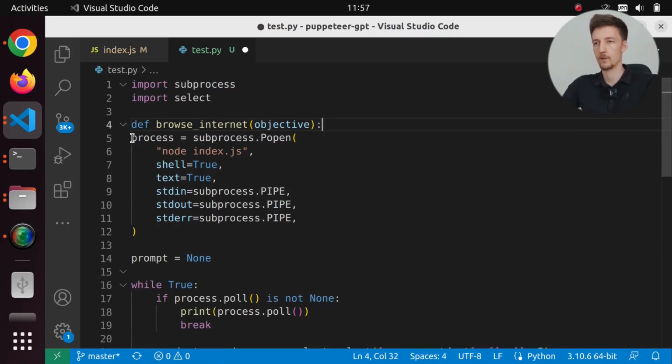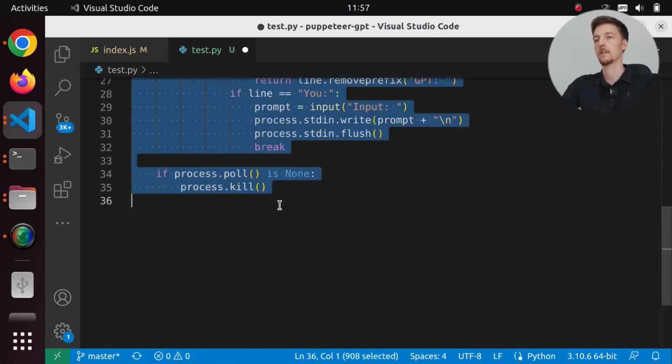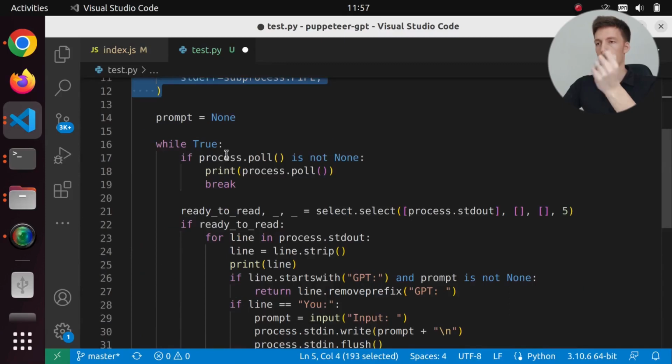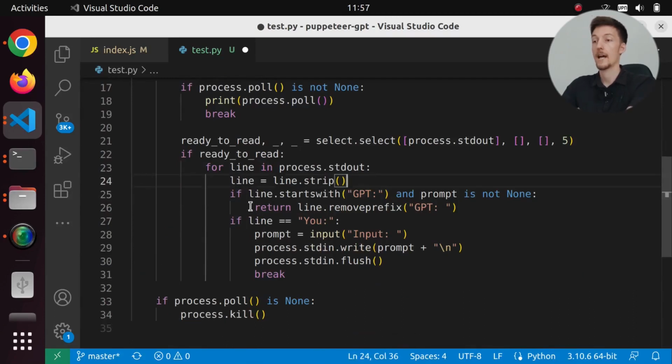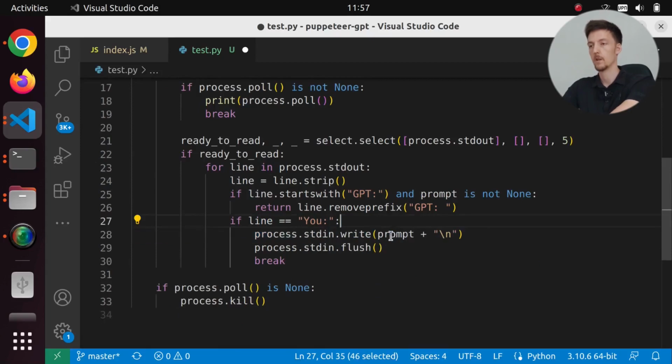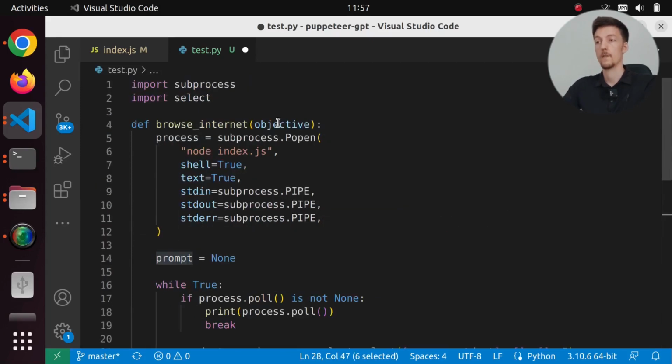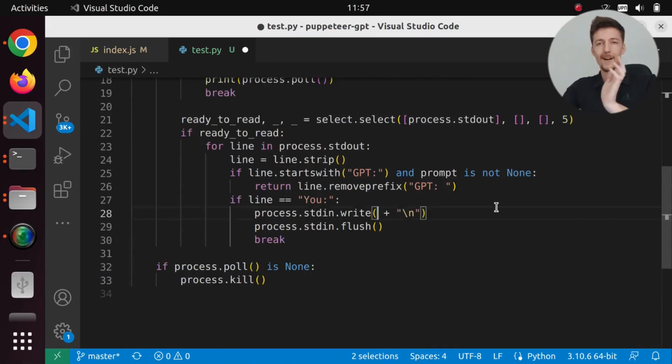And then we are going to start Puppeteer, and we are going to wait for a response. And we can remove this print from here. And if we get the U, then instead of asking for an input, we will just write the objective there. So what is a better name for objective? I can't think of a better word, so I will just say objective.